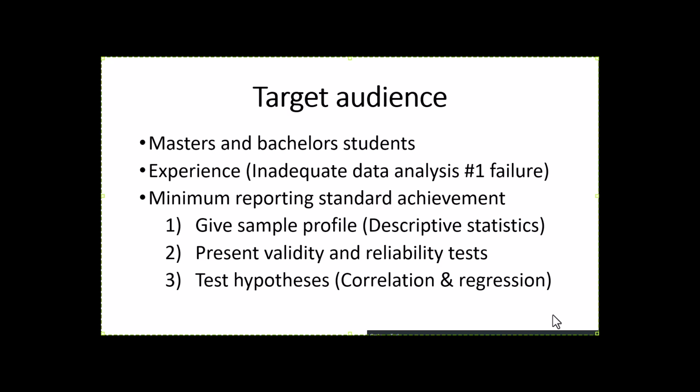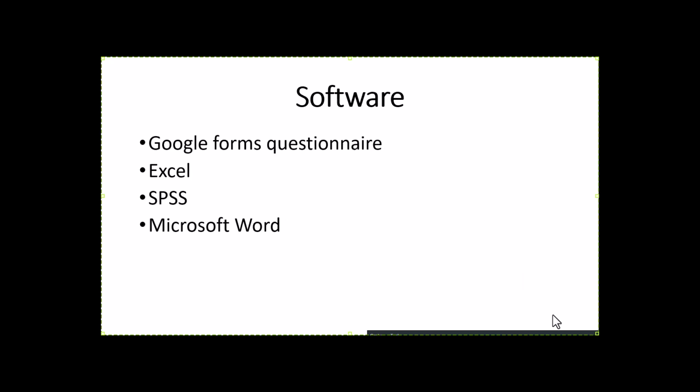And then number three, we expect to see you test your hypothesis. Many times we see people presenting hypotheses, but then when you go check the results, they do not test the hypothesis or do not test them appropriately. And so if there are no hypothesis test results, then the project cannot pass. And so in this video, I'm going to talk about 2 ways in which you can test hypothesis, which are correlation and regression.